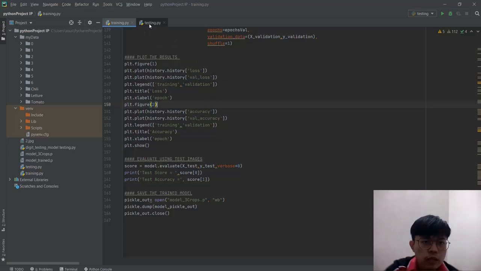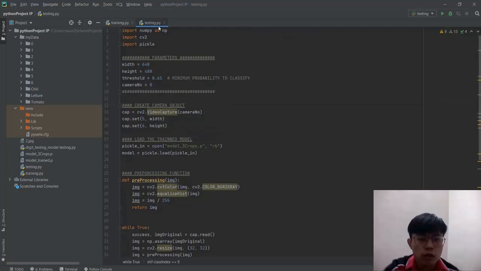So next I'll explain the testing coding. In the testing coding, the packages I use are NumPy, OpenCV, and Pickle. Here I have set the parameters: width 640, height 480.